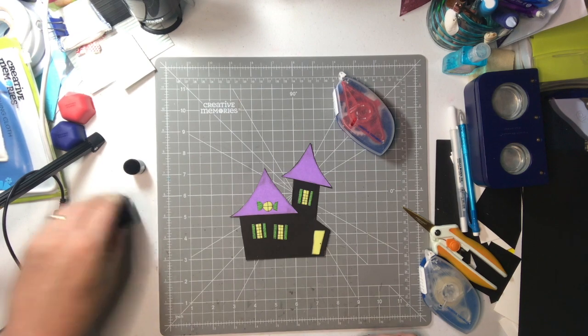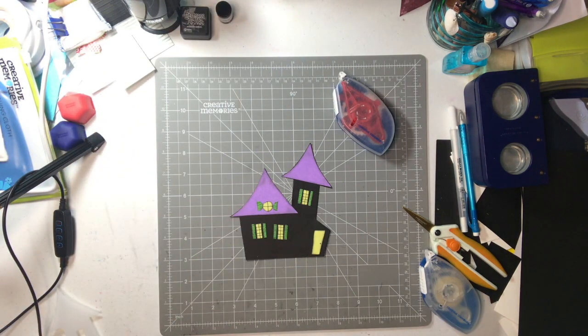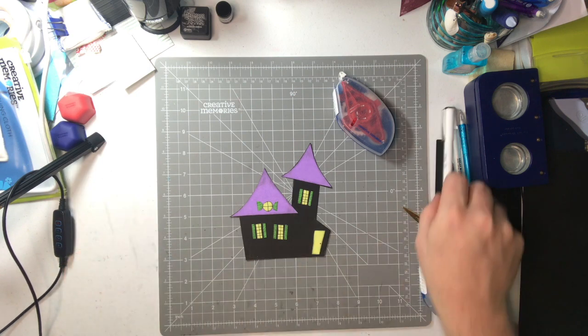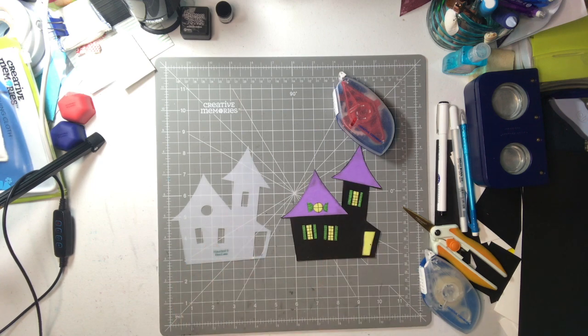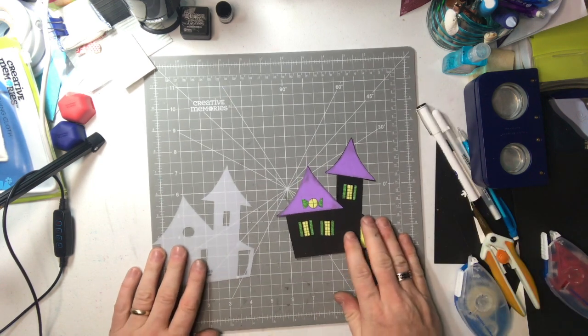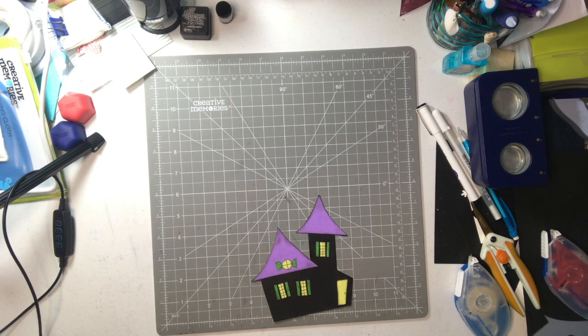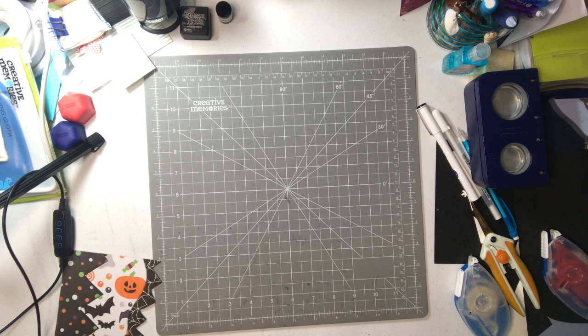Isn't that a great accessory now? We took that from just being a basic accessory, adding lots of color, lots of Halloween color. It could just be a plain black castle or a haunted house, or we could add a lot of personality to it like that. So let's put this layout together — I'm excited to show you this. We're going to start with a really nice base and bring all our accessories up here as we build our scene for our haunted house template.